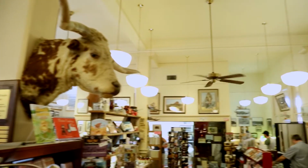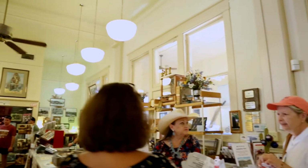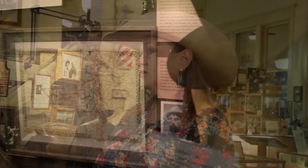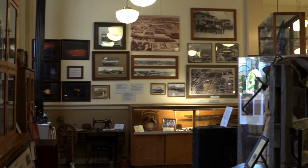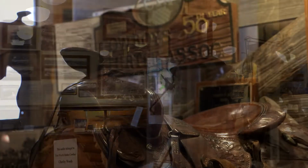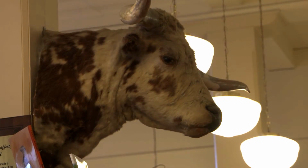Teresa Burleson is the director of the Stockyards Museum, and she's got the credentials to tell this story. I am a fifth-generation Texan. Very cool. And proud of it. Darn right. I love history. I love our heritage. And I love the colorful people that make up our history. Since 1989, the North Fort Worth Historical Society has been the point rider for this small museum that tells the story of how different the stockyards used to be.